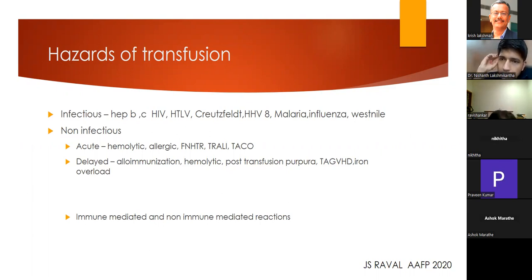Sir, I just have one question, sir. Go ahead. Regarding the blood sample, if we find out there are some viral markers, do we discard that blood sample or do we subject it to any treatment, sir? That's what Dr. Ashok told. We discard the blood. We discard that blood unit. And then they inform the donor or they confirm whatever viral markers they have. Like sir said, they will do it at least 3 times, confirm the diagnosis, and then inform the donor. Yes, sir. Whether they opt for treatment or not is left to them.